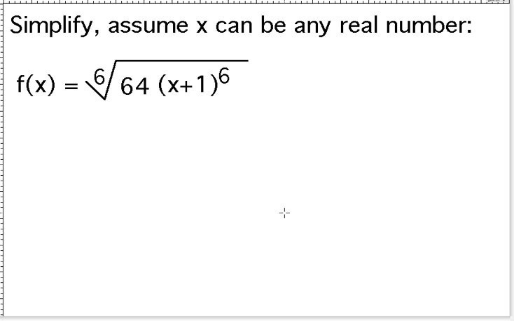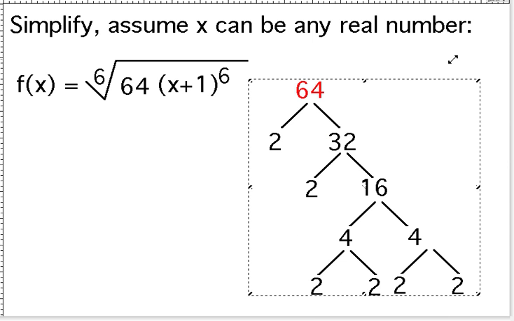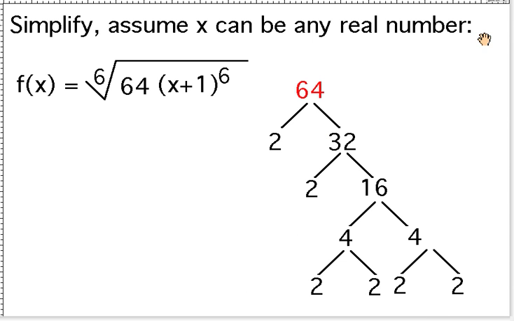Now, what I need to do is really tear 64 apart. And that harks back to an idea that we haven't much covered in this class because it's assumed that you got a good treatment of it in a preceding class. That's the idea of a factor tree. Now, here is me tearing apart 64 into what's called its prime factorization. And I'm building here a factor tree. 2 times 32 will get me 64. 2 is a prime number. It can't be simplified, but 32 can.